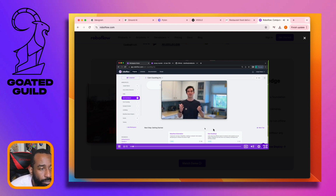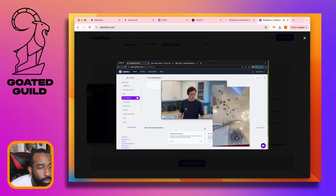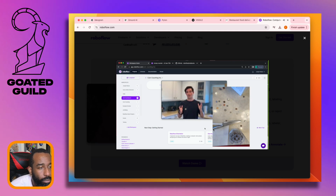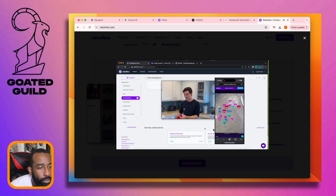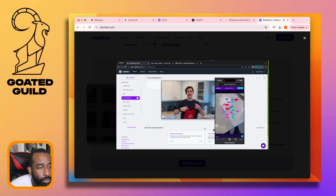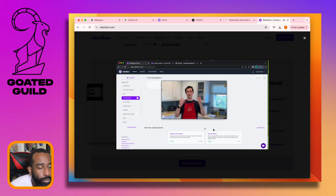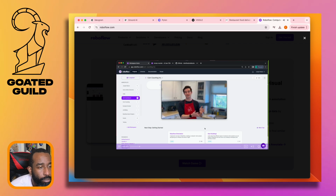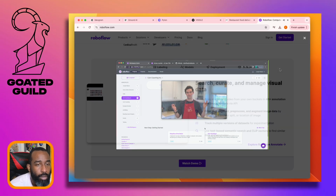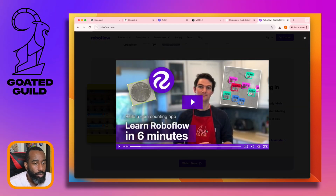Let's say you're a cashier, and people often pay in your store in individual coins. We want to build a model that's able to identify each of those individual coins, sum them up, and tell us how much someone has paid. Now, while in this problem we're counting coins, we could be counting a variety of things: cars in our parking lot, taking inventory in our back rooms. Maybe we're even a manufacturer and we're looking for defects on the coins that we're producing. That's a great example. I mean, is this the one demo?